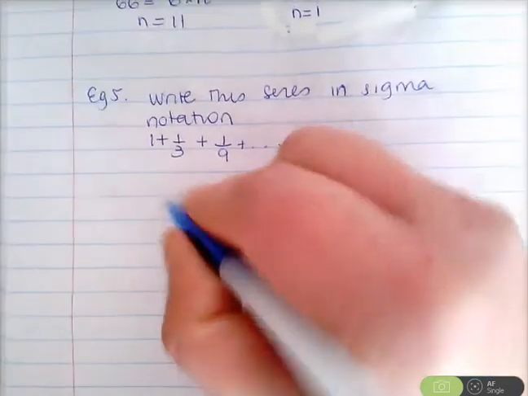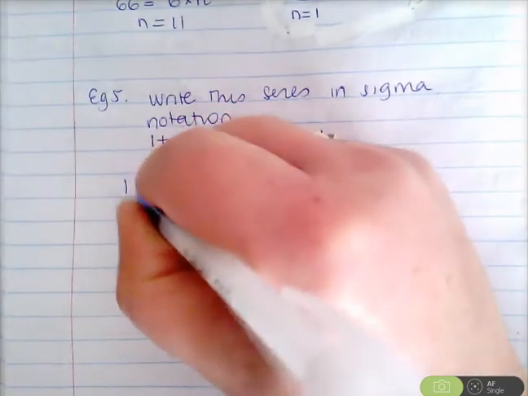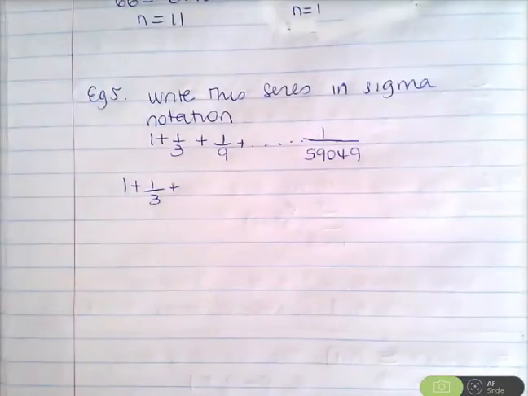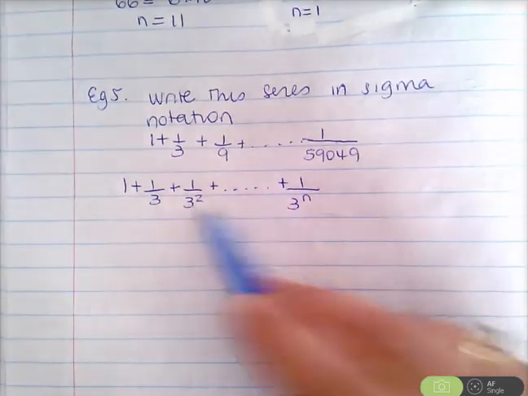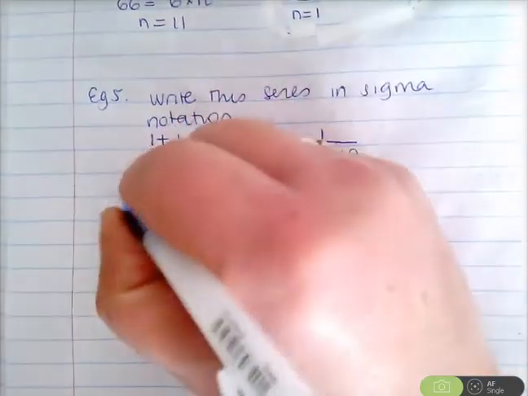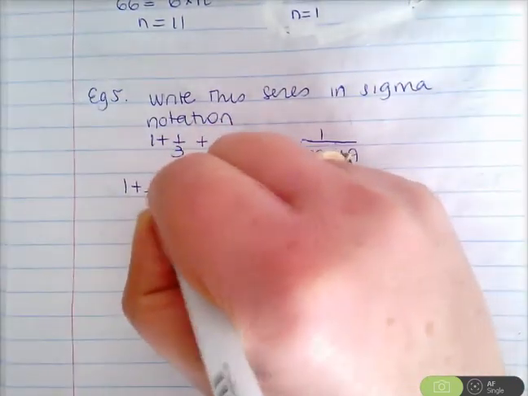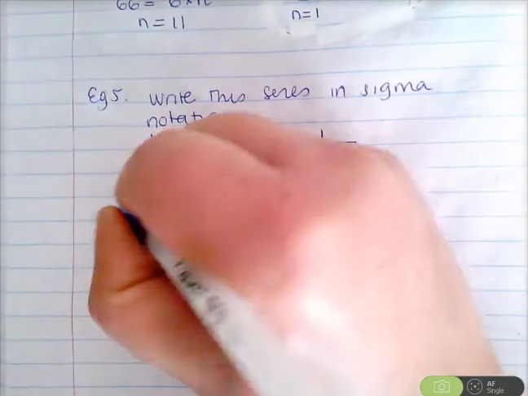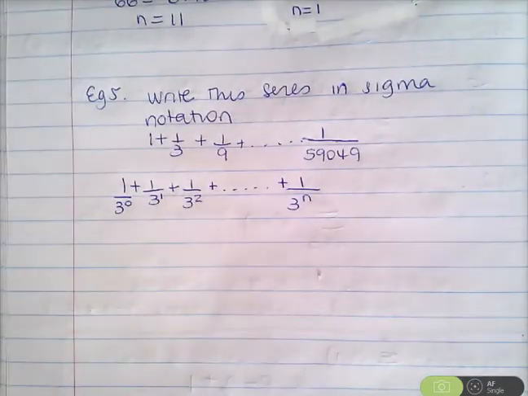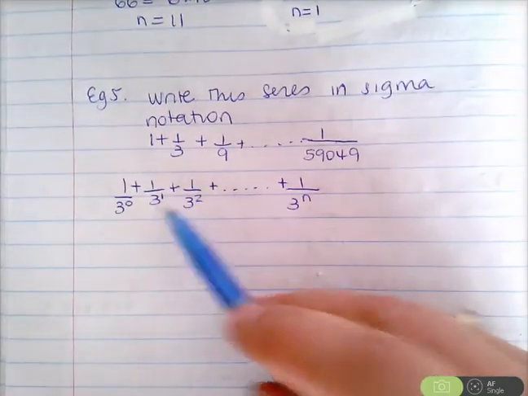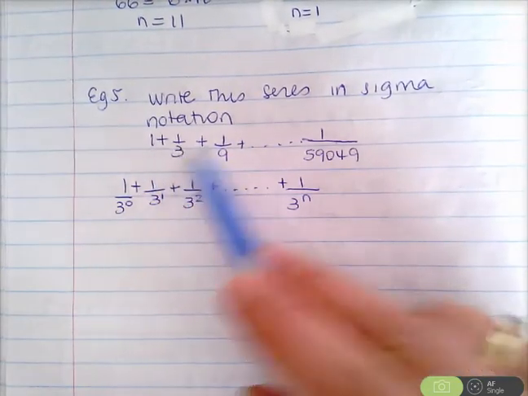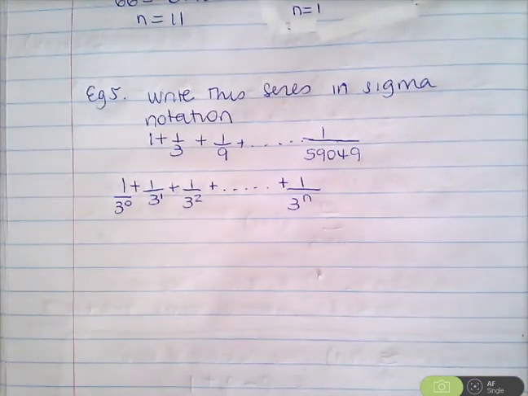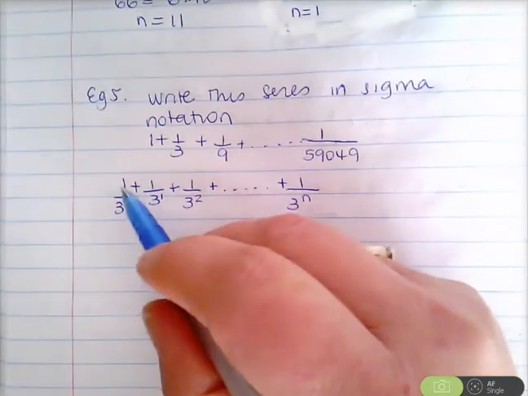Okay, and just for the last example in this exercise. Now, it looks like I can rewrite this as 1 plus 1 over 3 plus 1 over 3 squared, because that's 1 over 9, plus this must be 1 over 3 to the power of n. Now, this would be 1 over 3 to the power of 1. This must be 1 over 3 to the power of 0, because how else do we get 1? Because we want to write the series in sigma notation, each term in the series must follow a particular formula. Okay, so this is the tricky bit here.